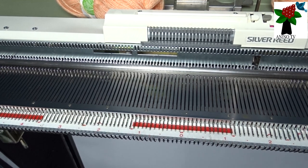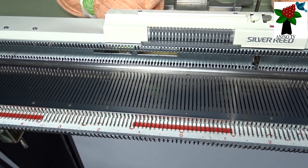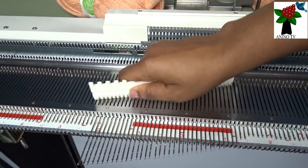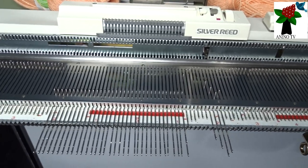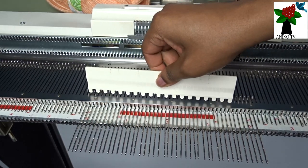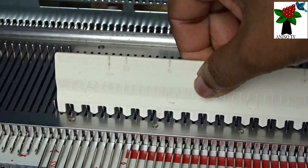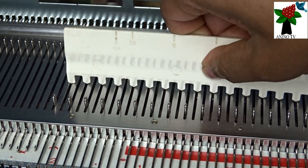So I'll get my waste yarn. I don't need to cast on, I don't need to put it on the mast. Push 24 needles on the right to work position, and push 22 needles on the left to work position. And with my 1x1 needle pusher, I'll place it on the second needle and push every alternate needle back to non-working position, because I want to do a 1x1 needle rib for the welt.